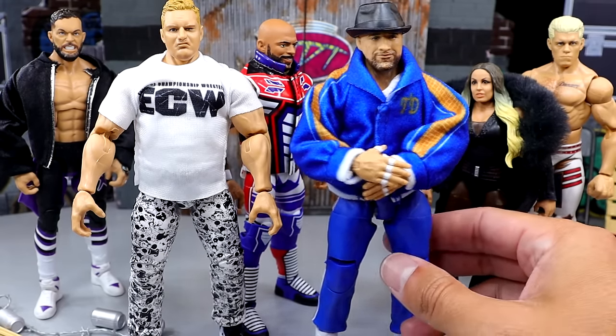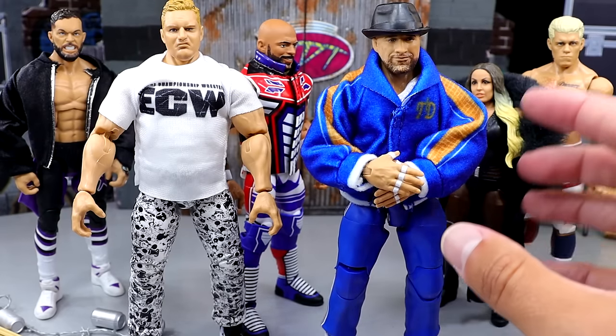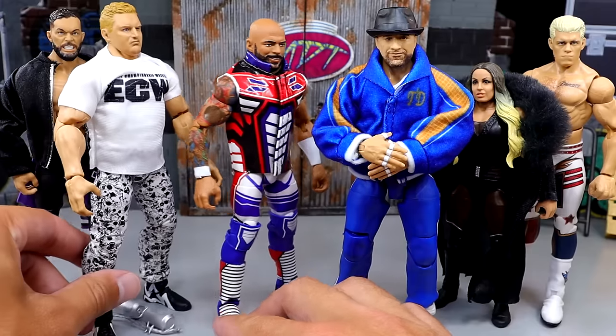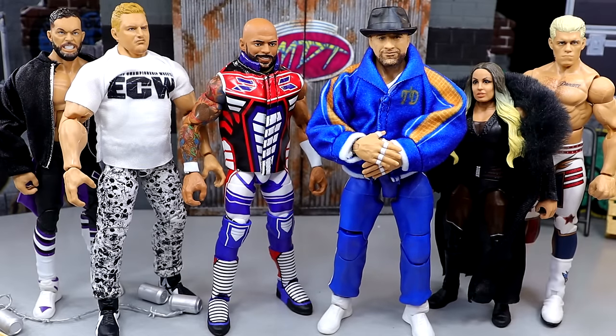I was going to give the nod to Tony D'Angelo. I think it looks the most like him, even though I think they might use a darker skin tone for him, and they low-key did him wrong with the body mold, which we'll get into. But Tony D'Angelo probably has the best head sculpt in the set, all things considered — I only give this category to brand new head sculpts in the wave.